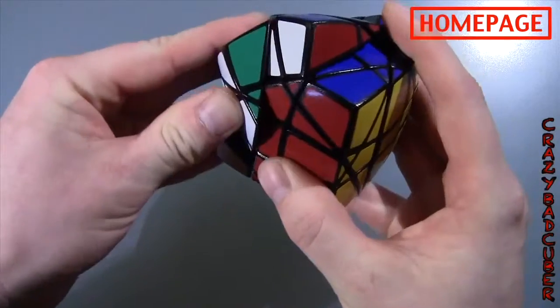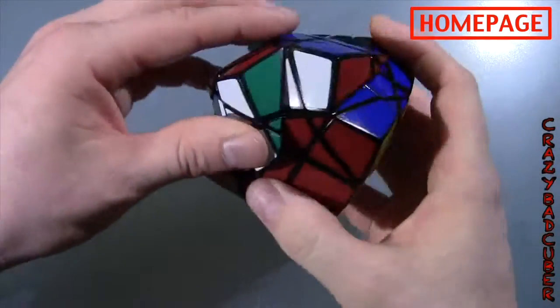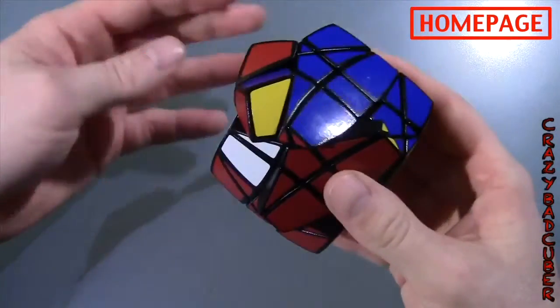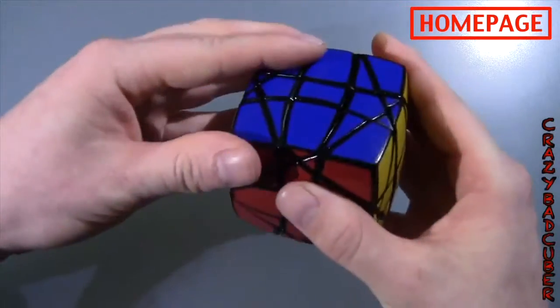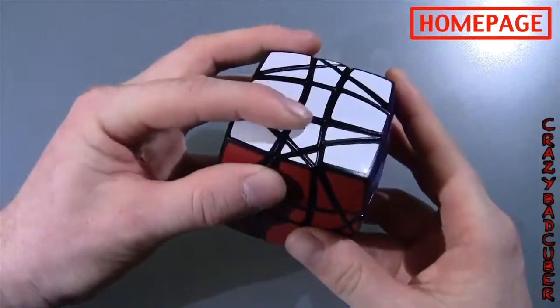Now, this is not mass produced. None of these puzzles I'm going to show you are mass produced. Well, I guess a couple are, but not the Traiphum versions of them. But this one is really awesome. This is definitely one of my favorite shape-shifting puzzles. I call it one of my 3 king shapeshifters just because it turns into a big shard. And yeah, this one is really, really awesome.